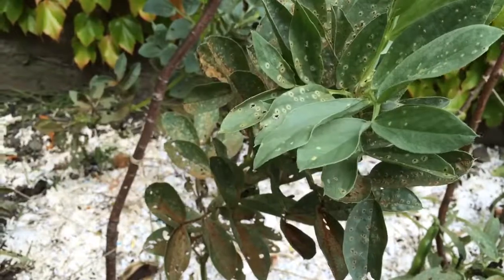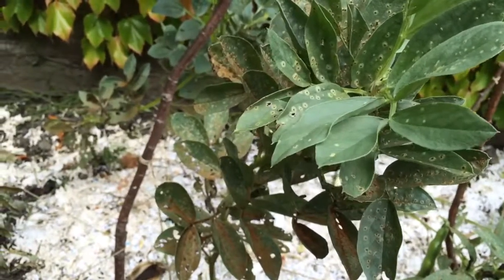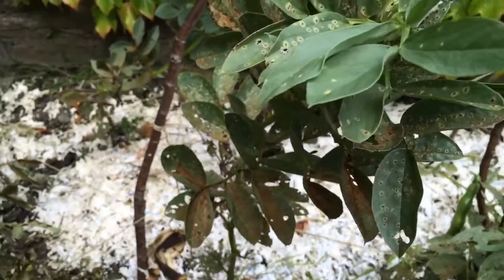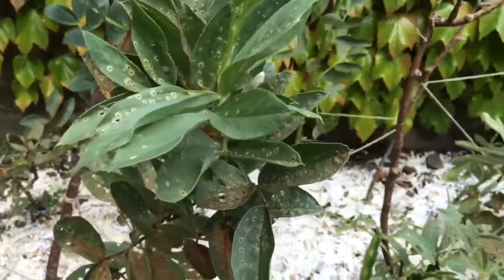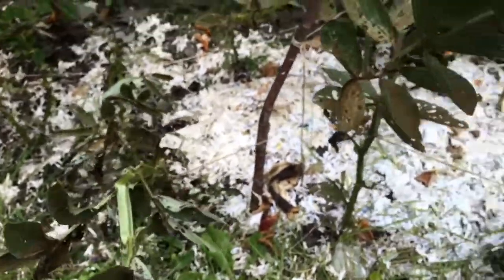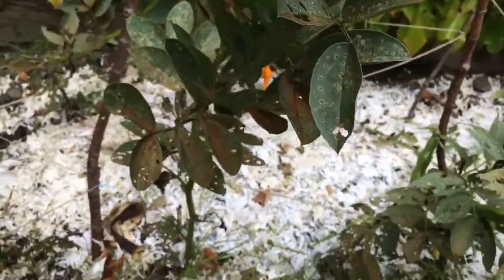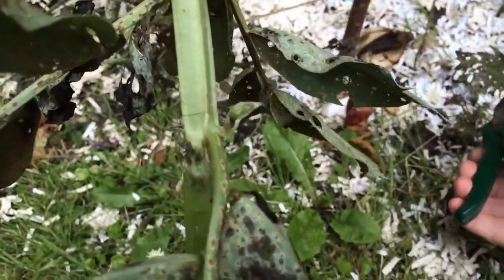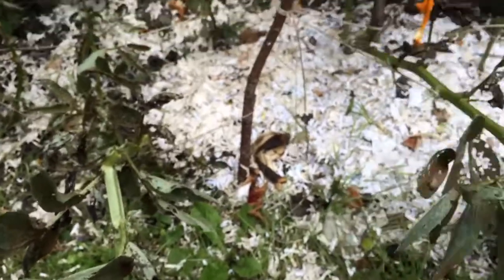Also, plant them early as I mentioned. To get rid of this, we're going to have to burn this plant material. You don't want to compost this because the spores of the fungus can stay dormant in your compost. So I'm going to have to cut all these plants down with my secateurs, and any plant material I cut is going to get put in a separate pile for burning.